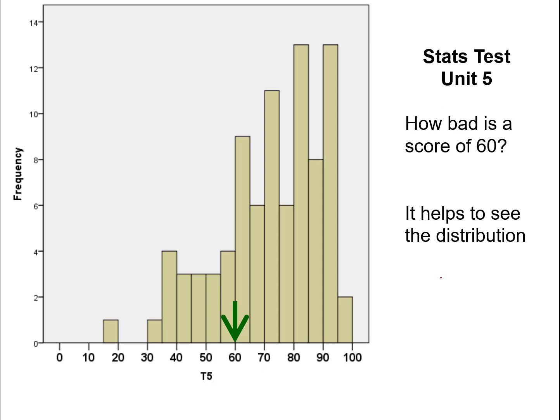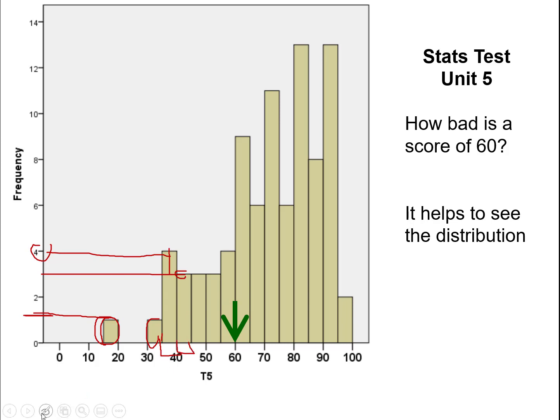In trying to figure out if a score of 60 is a high score or a low score, it would really help to see what all the other scores were for all the other students in this course. And so what I have here is a histogram showing all the scores for all the students in the course. So we see here, one student had a score somewhere between 15 and 20. One student had a score somewhere between 30 and 35. This is a 4 right here, so 4 students got between a 35 and a 40, and this would be a 3 right here, so 3 students between a 40 and a 45, and so forth.